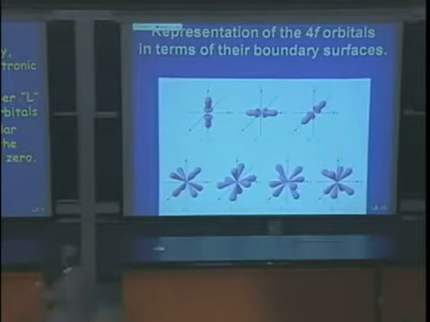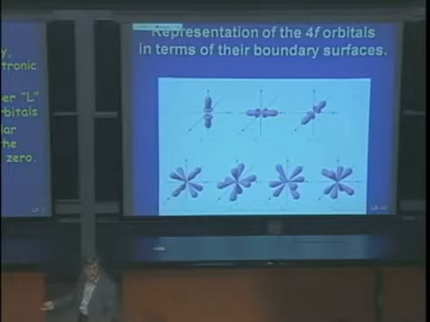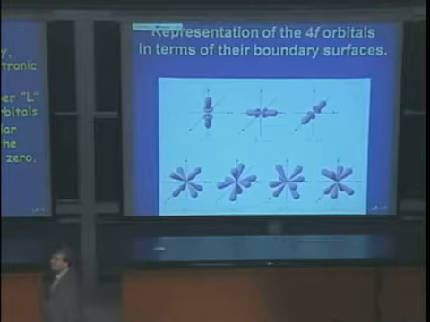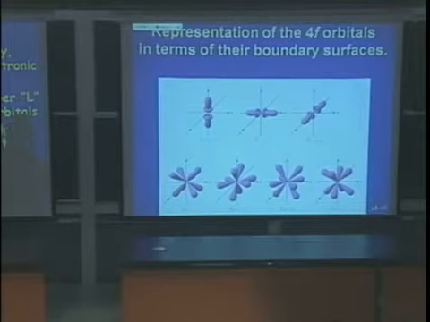The orbitals can have radial or angular nodes. We just practiced this, i.e. spatial locations where the wave function intensity goes through 0. And when the wave function intensity goes through 0, the electron has no possibility of being there at all. There's no probability for the electron to be there.